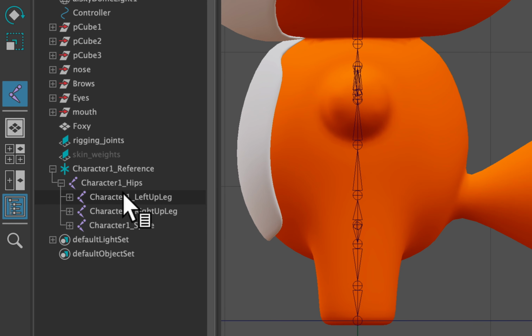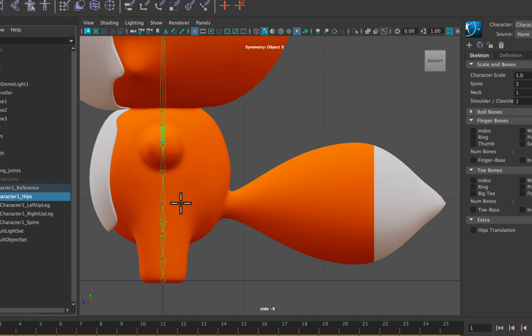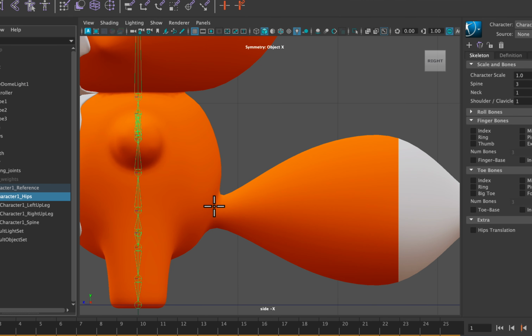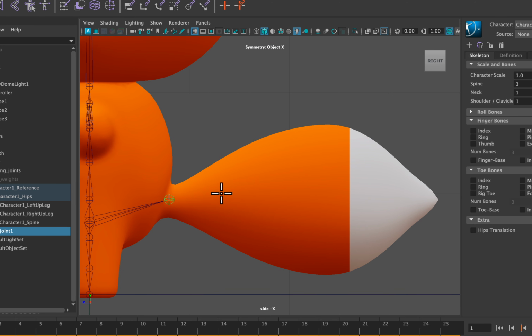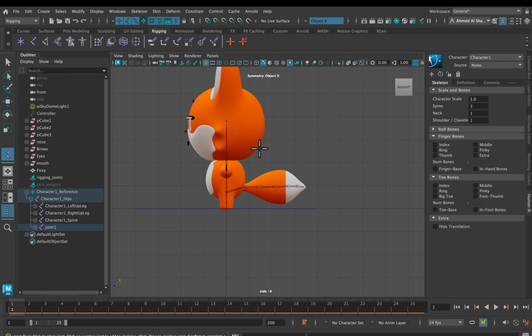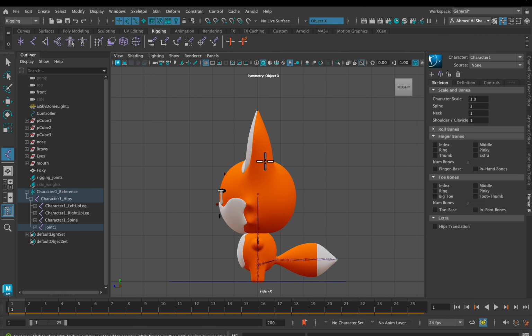Now make sure you select where you want to connect your joint first. So let's select hip first. And now we're going to click on our connection right here to get a bone from the hip to the tail. Let's do maybe 1, 2, 3, 4, and I'm going to do 5. And now let's do the same thing for the ears.